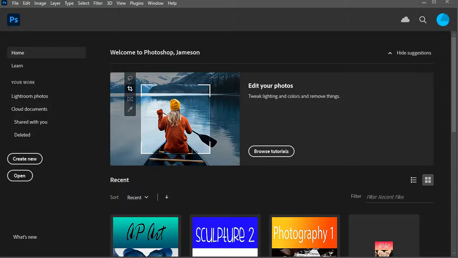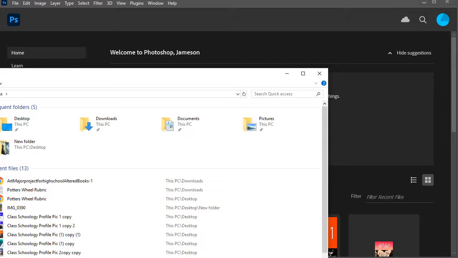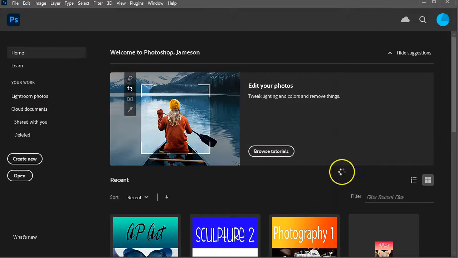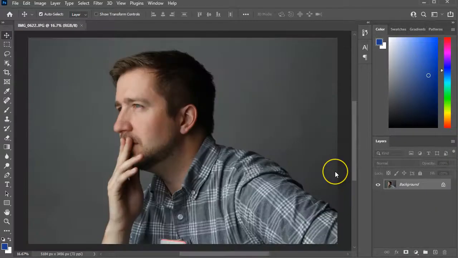This is your tutorial on how you're going to go about combining some pictures together to create a multiple exposure portrait. The first thing I'd have you do is bring in the photo that you've taken of yourself. Open that up in Photoshop. And what we're going to need to do is create a selection of yourself.